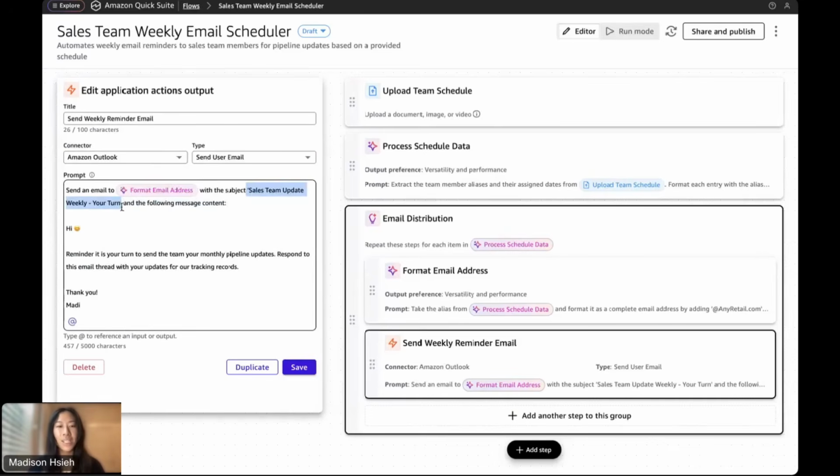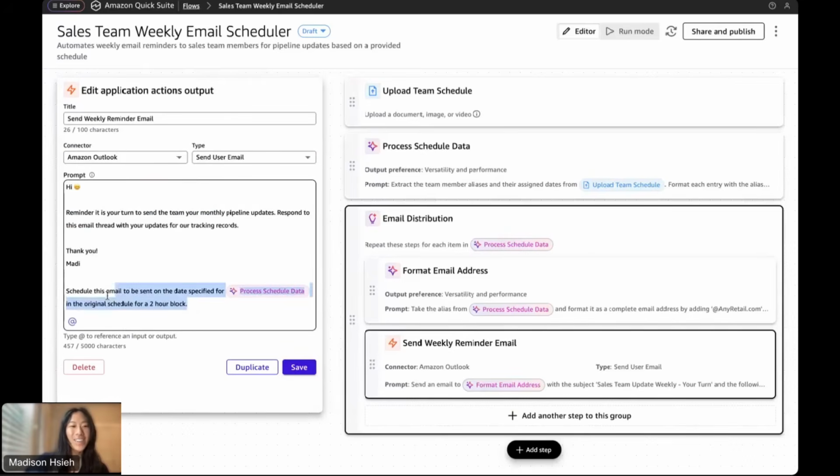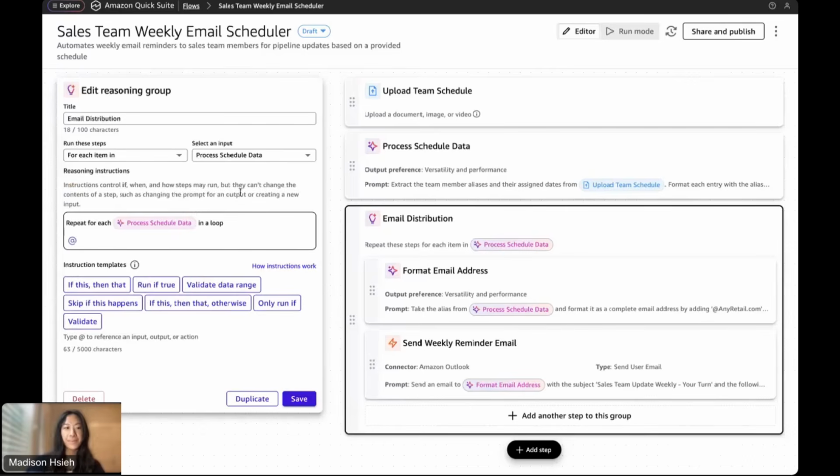It says the subject, sales team update weekly, your turn. That's great. And then it's going to show here that it's scheduling this email to be sent on the date specified for this process schedule data in the original schedule for a 2-hour block. Okay. And then it's going to repeat for each of the people in the schedule in a loop.